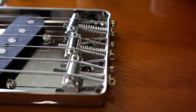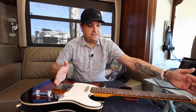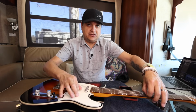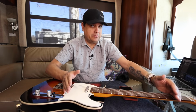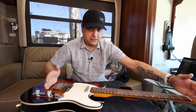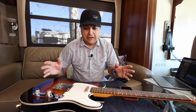There are some theories about it. One myth is it doesn't change the string tension. The string tension remains the same because on a certain scale length at a certain tuning, the string is going to be at a certain tension no matter what, okay? When you shorten the scale length, the string tension changes when tuned to a certain pitch. When you lengthen the scale length, the string tension changes when you tune to a certain pitch. If the string tension changed, you would be at a different pitch. It would be out of tune. So that is a myth that needs to be dispelled right now.